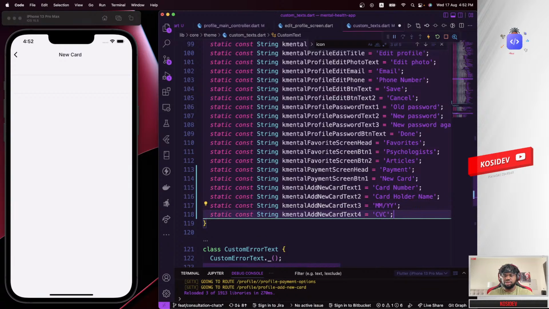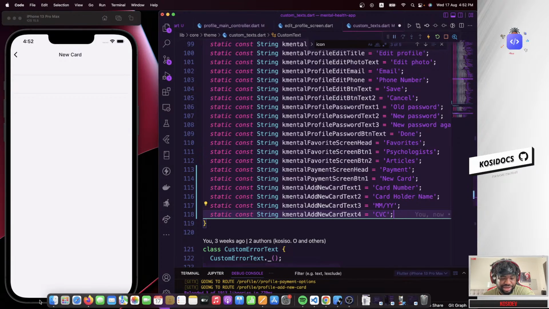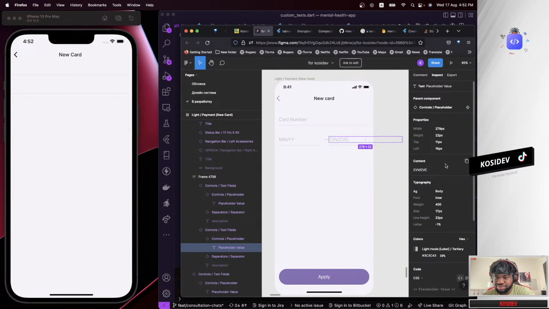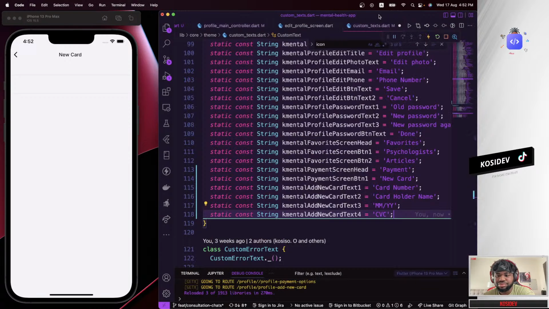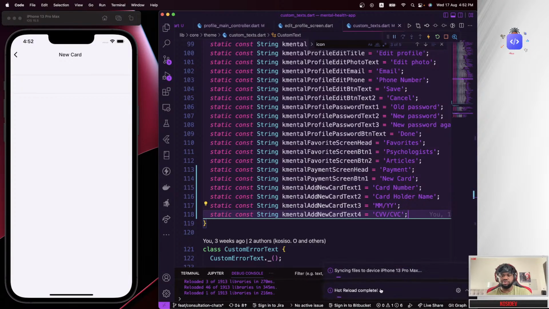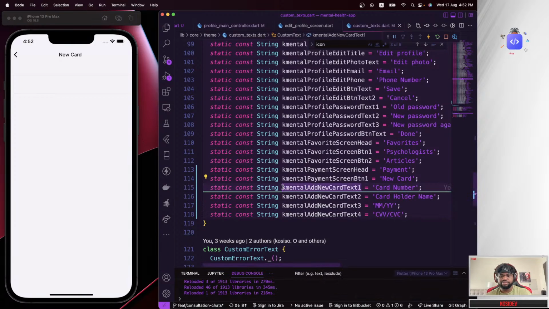Next will be CVV or CVC, not CVV. I think those are what we need, and we can start using this.